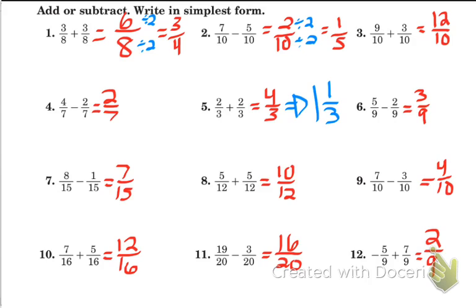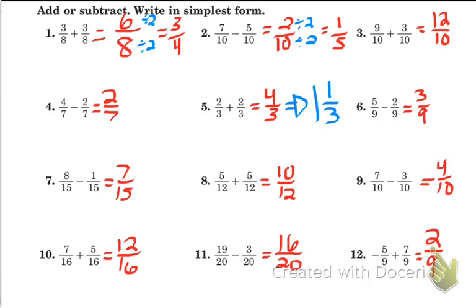So again, 3 goes into 4 one time with a remainder of 1. The number of times it goes in is the big number. The remainder is the little number up top, and then the denominator stays the same. And if this part simplifies, you would go even further and simplify. So 1 and 1/3, that's a mixed number. Mixed numbers get their name because they are a mixture of numbers. They have a whole number and a fraction. So it's technically 1 plus 1/3, a mixture of two types of numbers. That's why we call them mixed numbers.